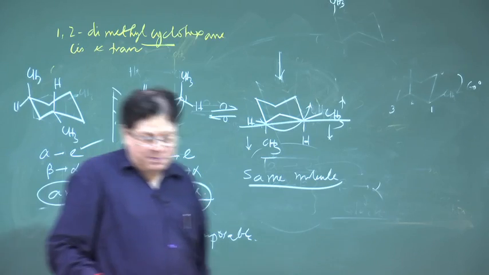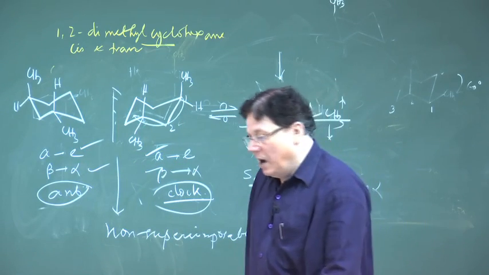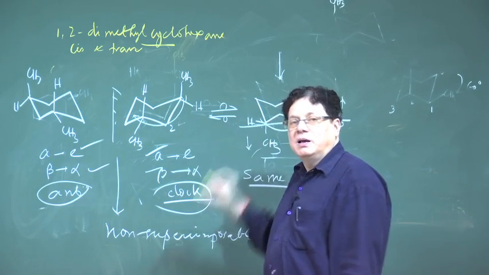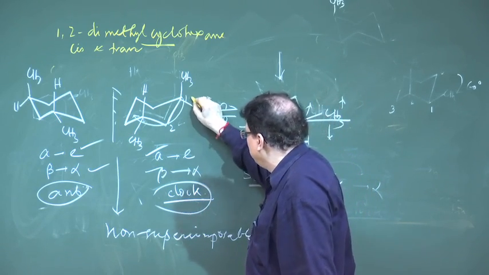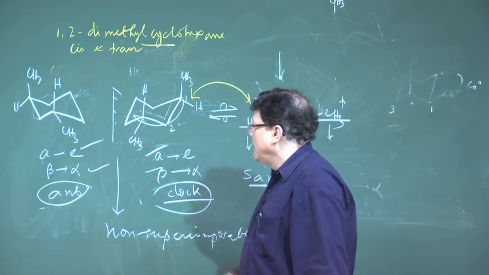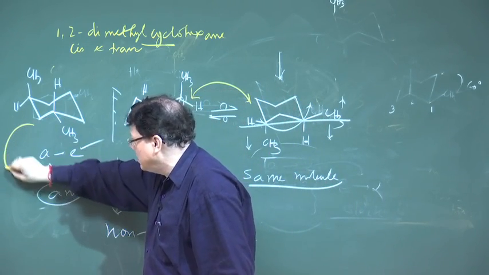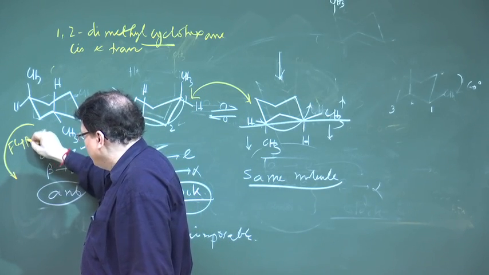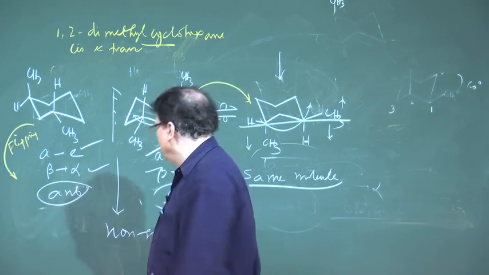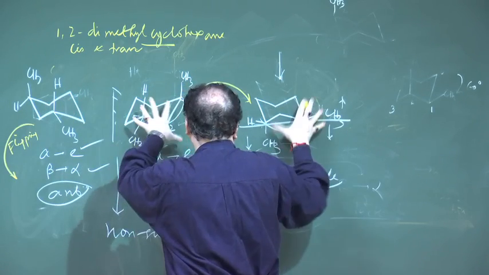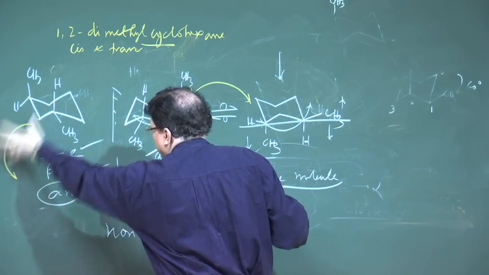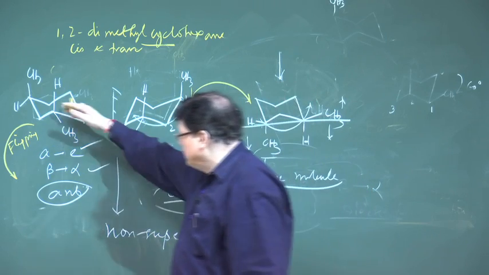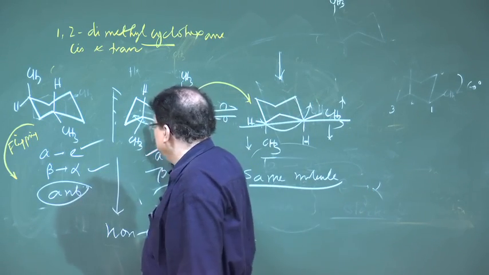Now, the question is, can you separate them? Yes, they are separable, because here, unlike the situation in cis 1,2 dimethyl cyclohexane, flipping does not give the mirror image. Here, this by flipping goes to itself, and the mirror image by flipping also will remain as the mirror image. Okay. So, these 2 are separate entities. The flip form of this and the original mirror image, they are not the same. These are same, but these and these are not same.